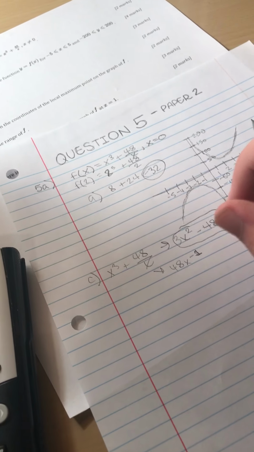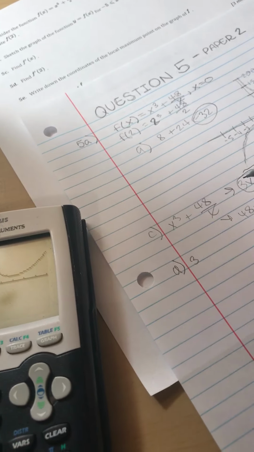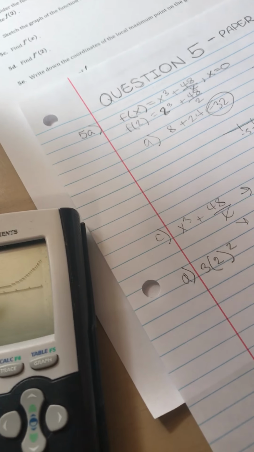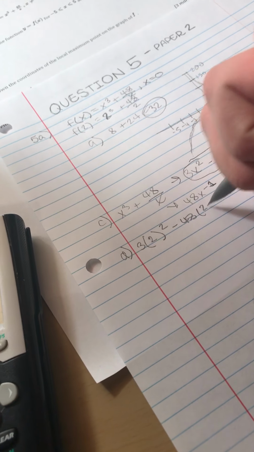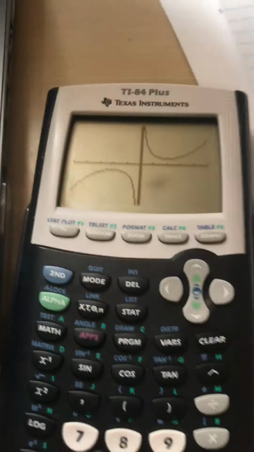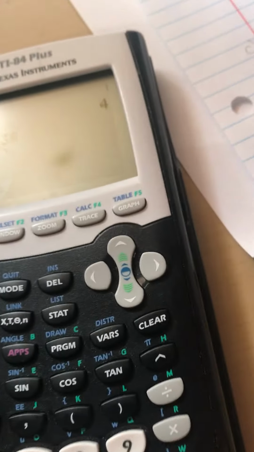And then for D, it is asking find f of 2. So we're just going to plug 2 into that equation. So we have 3 times 2 squared minus 48 times 2 to the negative 2. Oh God, I'm at 4 minutes already. Basically, I'm going to check in my calculator. So it looks like we're going to do 2 squared first. And that's 4 times 3, and that's 12. So you have 12 right here.